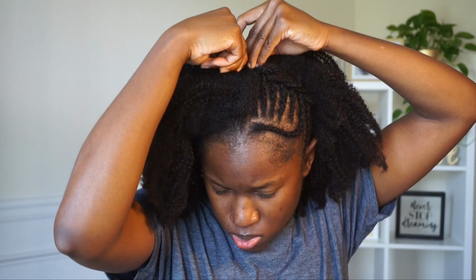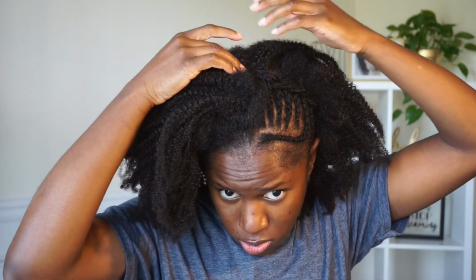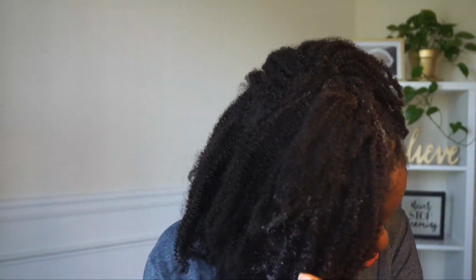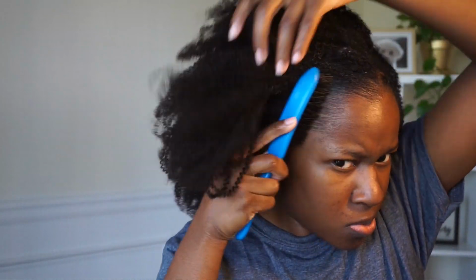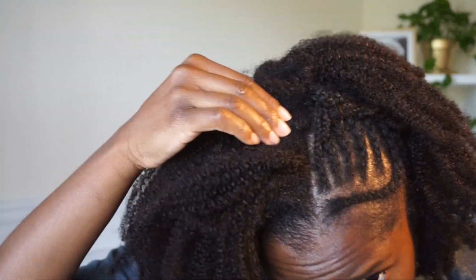And then I'm just putting a closed bobby pin right there to hold the braids down that I tucked under that clip-in. And so now I'm just blending out my hair on the side, because I did leave some hair out there. So I'm just gonna blend in the hair at the top too to match with the clip-ins. And I'm just using the Eco Styler gel, as you guys can see. And then I'm literally just going to spray some water on the hair as well, and brush up the hair, especially around my hairline, with my brush and some Eco Styler gel, and just making sure I blended everything properly and how I want it to be.